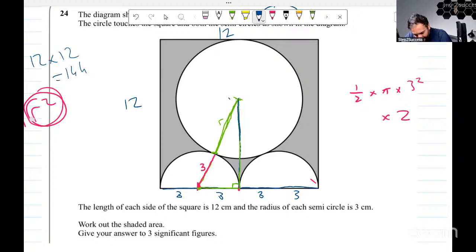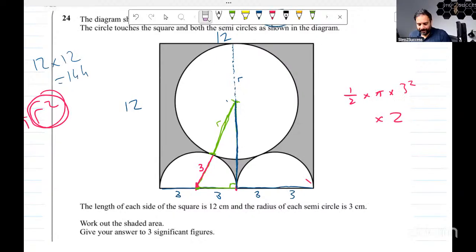Then I'm going to use a different color here. This side, I'm also going to algebraically write down what it is. And this is how you do it. If I draw a line all the way from the top straight through that line, then I know it is 12 long because it's the same as this. Okay, so it's 12 all the way down through the middle. This bit here is also R, isn't it? Because it's the radius of that circle. It's the same as this R, essentially, because it's just from the middle to a different edge.